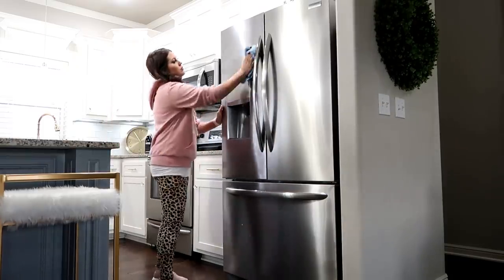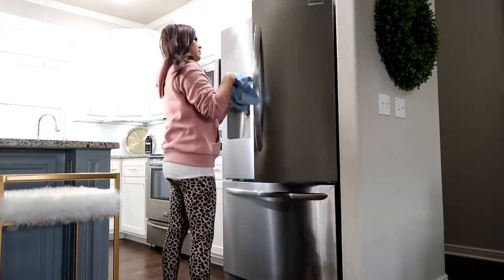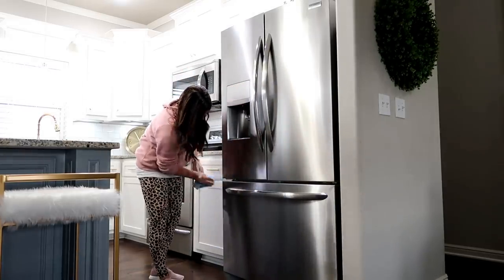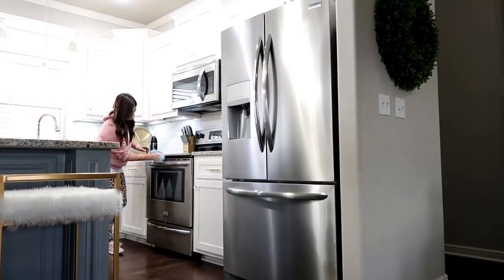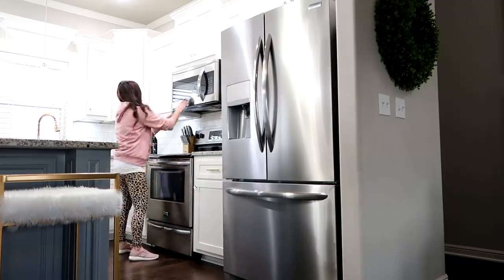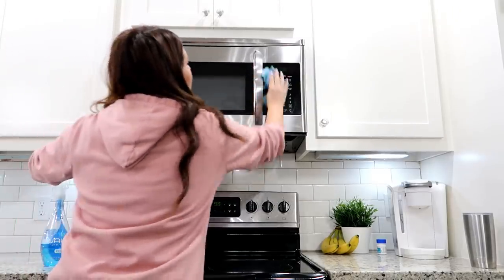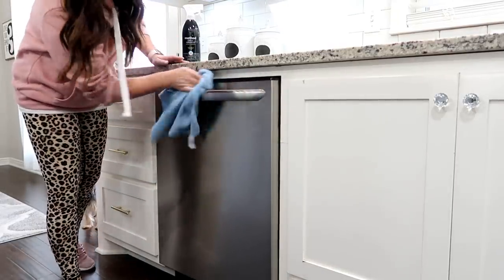Now I'm going to work on all my stainless steel, starting with my refrigerator and then making my way around. I wipe down my countertops multiple times a day but I'm bad about wiping down my stainless — I got out of the routine and noticed it the last couple of days. For cleaning stainless steel, any granite counter cleaner or window cleaner works so well. They do make specific stainless steel cleaners that work great too, but a bottle of Windex or granite top cleaner will get all those fingerprints gone.